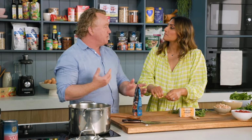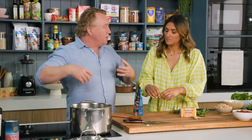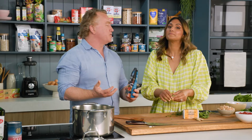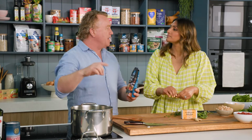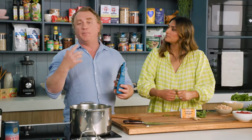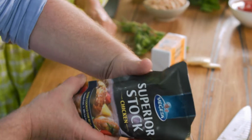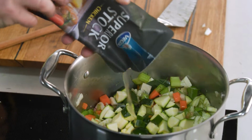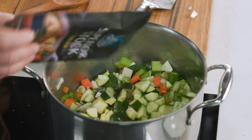Now, this is the other part that's important. When you are making a soup like this, a minestrone, you need a really good flavour. I make stocks at home all the time. I've got them all frozen in there in little containers. But the stock is really important. So if you can't make it yourself, it's a good idea to buy a really good one. And that's what I'm using here. Pour that in there. It's made with real chicken, real vegetables, all the good stuff. That's where you get all the flavour from. And that's what I look for.